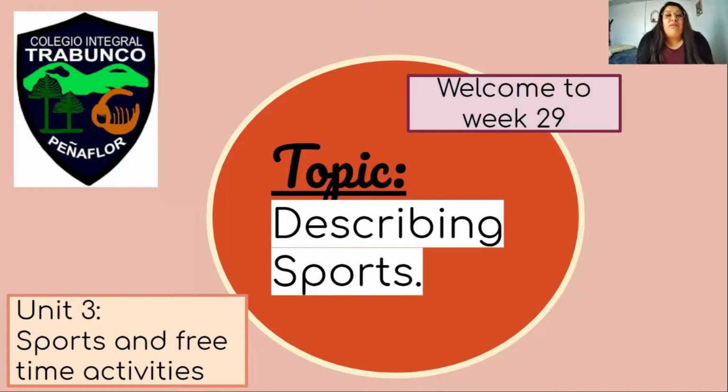También vimos los verbos con go, que eran todos los que uno tenía que ir a hacer afuera. Y eran todos los que terminaban con ing. Go swimming, go running, go cycling. Y también vemos el verbo do, ¿cierto? Que era hacer y eran deportes que no se requería salir y que tampoco se requería un equipo. Por ejemplo, do yoga, do karate, do exercise. ¿Ok? Así que ustedes a esta altura ya debiesen tener esos 3 conceptos bien claros.